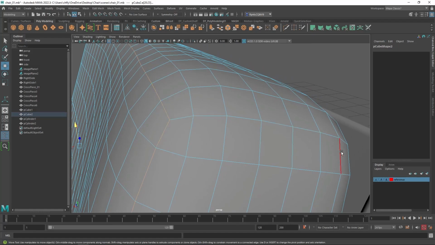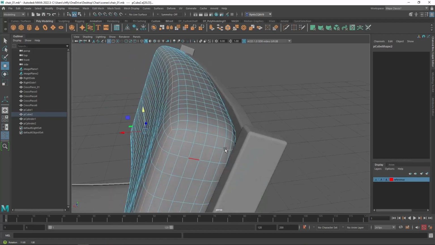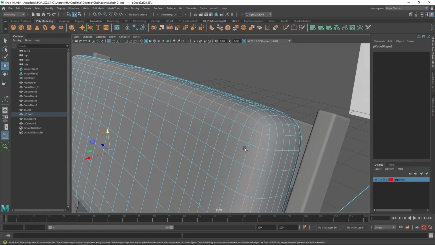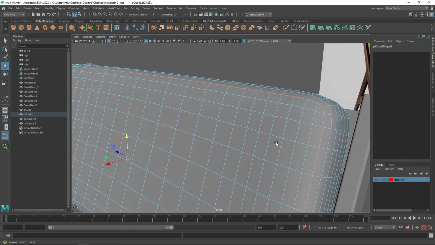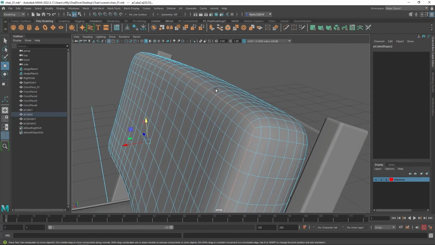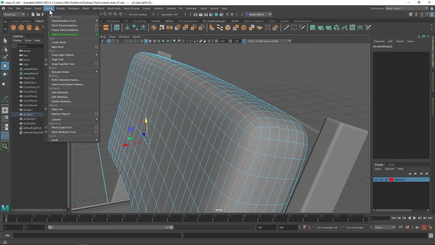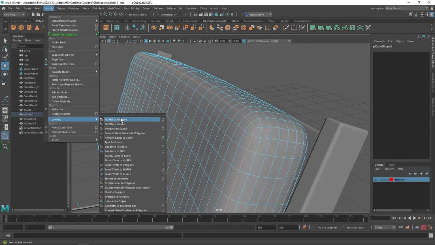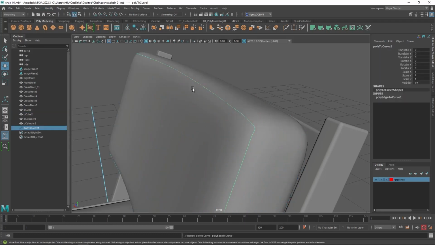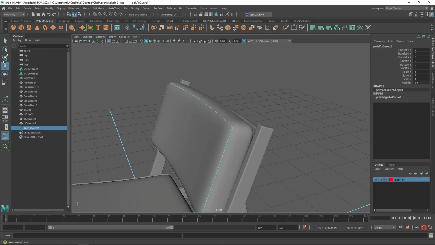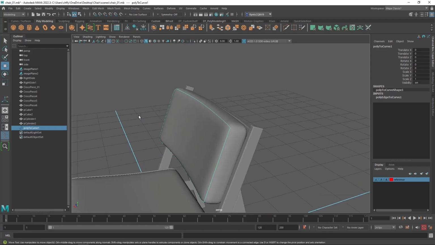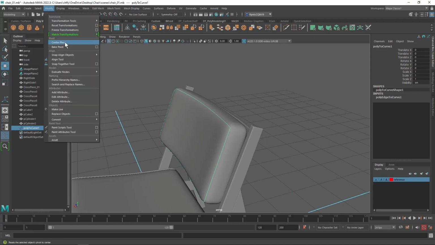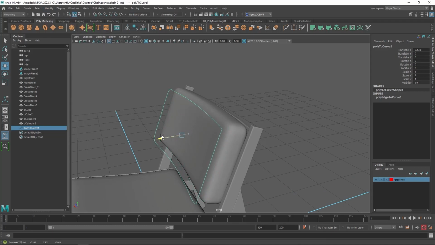So I'm going to have to do one on the back just like I did on the front. I'll have to do two, but it's not that big a deal. So remember what we do. We have the curve. Now we're going to go to Modify, Convert, Poly Edges to Curve, and we'll get a new curve. And we can just move that curve out away from the face, but before we do, our pivot's way down there. So we're going to go Modify, Center Pivot, and move this out away.